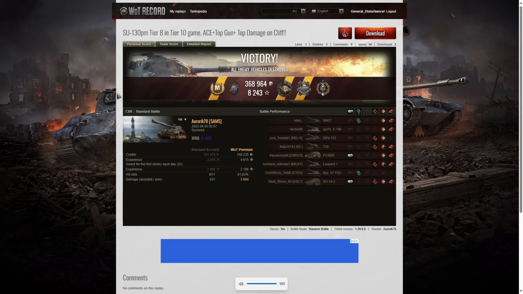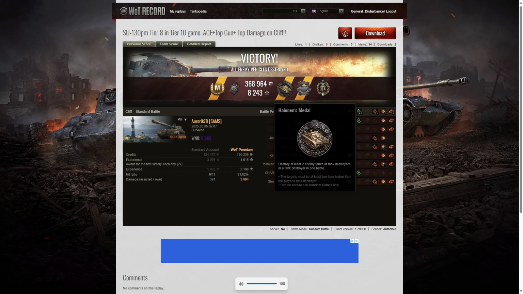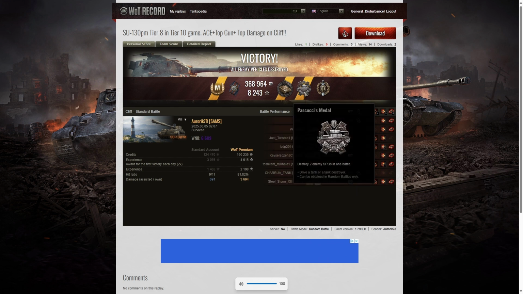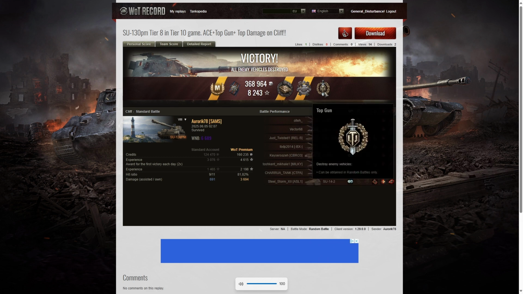Here's the end of battle stats, and that was an ace tanker game for Aurorik78 of SAMS in the SU-130PM. He got a fire for effect for doing more damage than the hit points to his own vehicle. He got the Aslains medal, which is fairly difficult to get because you have to kill 2 enemy tanks or tank destroyers with a tank destroyer in a battle, and they have to be at least 2 tiers higher than your own. And he also got a Pascucci's medal for killing 2 SPGs. And on top of that, he got the Top Gun for getting at least 6 kills.